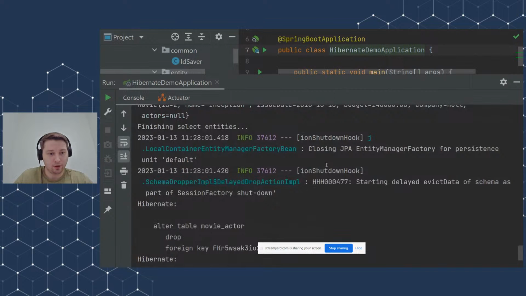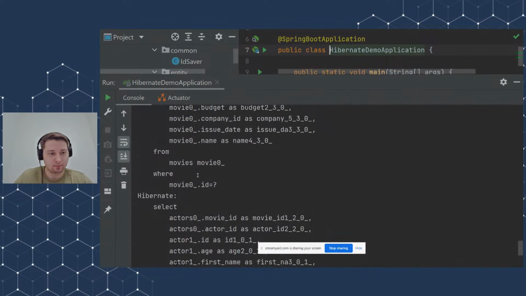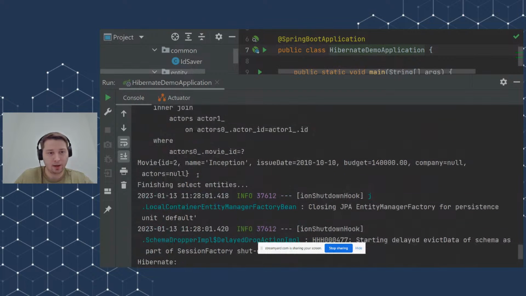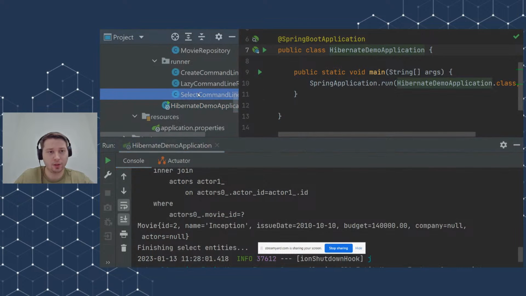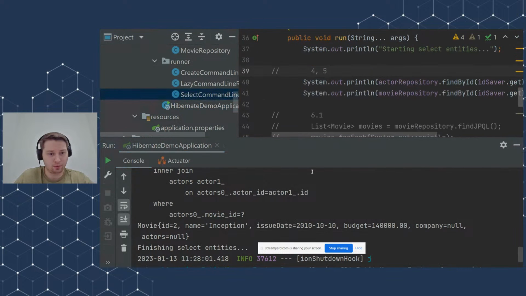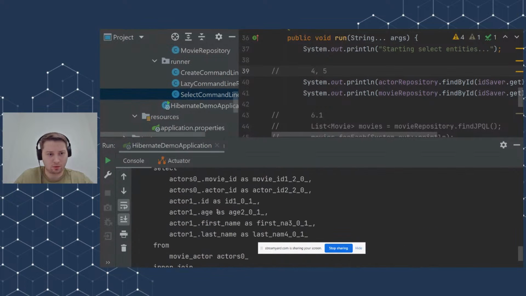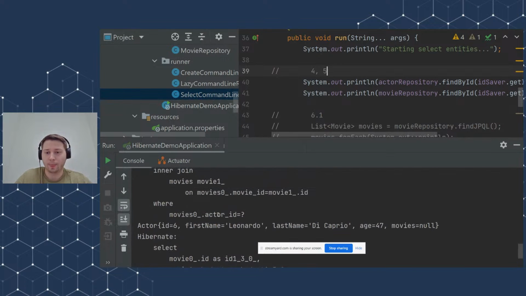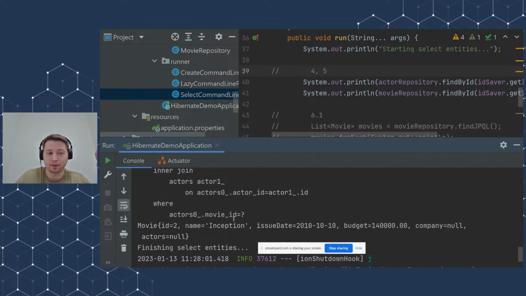So finishing select entities, some select statements, and yeah, just let me quickly see. Actor, movie. Yeah, so as you can see, these logs are from the select command line runner, and for some reason, movie is null for DiCaprio, and actors is null for Inception.